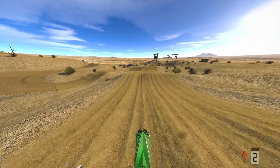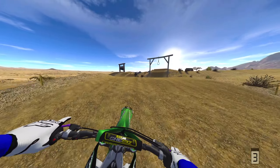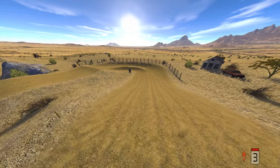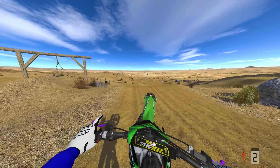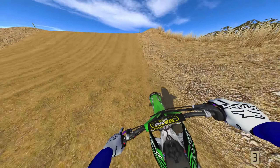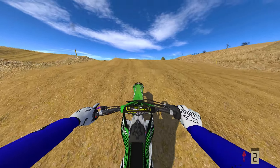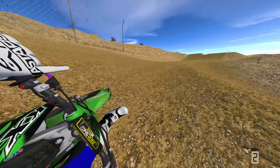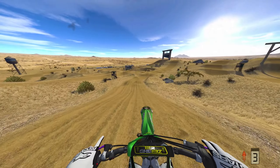Let me know in the comments below which bike y'all prefer, because right now I'm rocking with the KX. Oh, that's a fatty bro! Oh my goodness, I kind of want to go back and look at that. I'm gonna put a heater in next lap — just a little warm-up, family, just a little warm-up to get right.